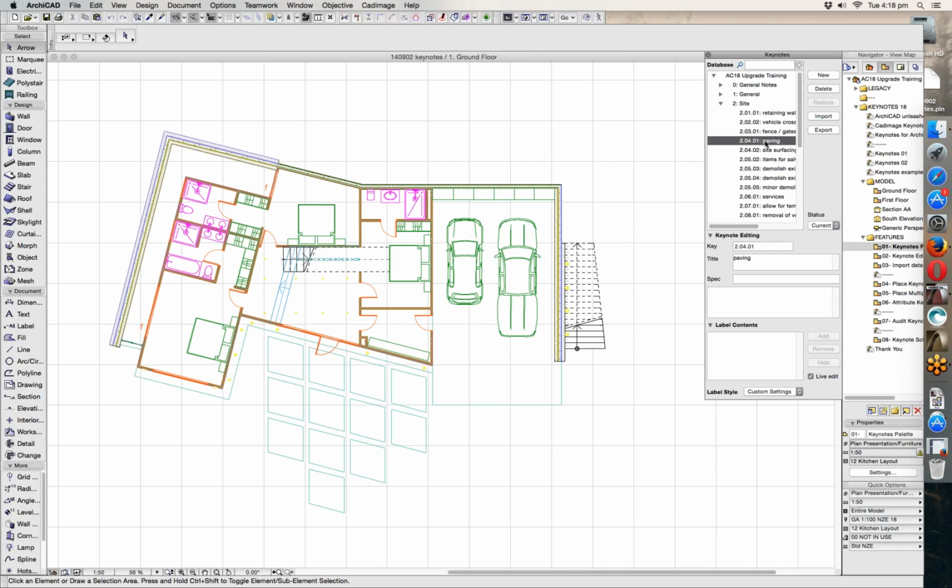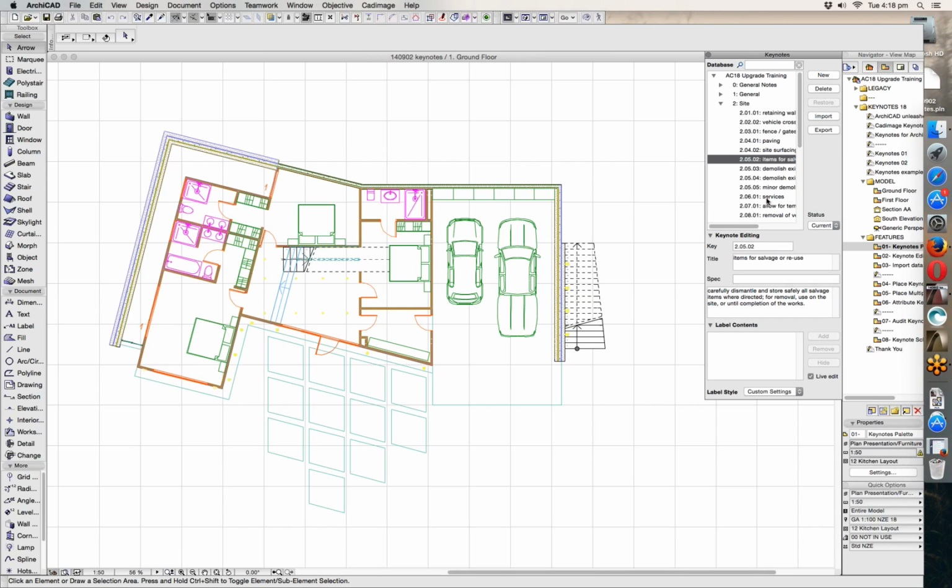Now, before I start putting notes down, I should mention that I'm just going to be randomly selecting notes as we go through here. I'm not choosing meaningful notes. So if you see me apply a paving note to the fender of this car, it's just because I randomly chose it, not because it has some deeper meaning. Obviously, you will be making sensible choices as you put your notes down there.